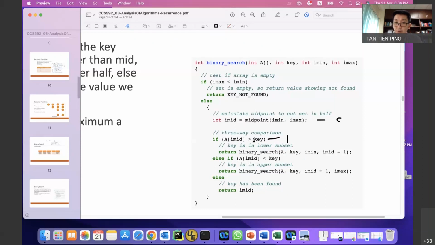If this is not true, then we test these conditions. If this condition is true, then we'll be calling the recursive function again.